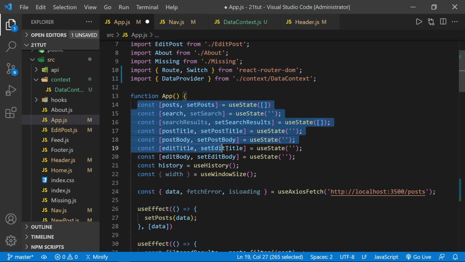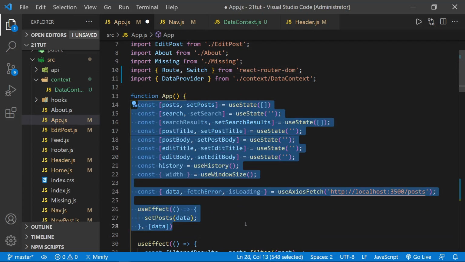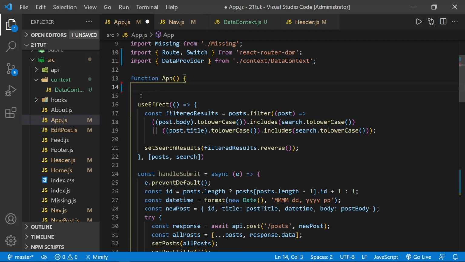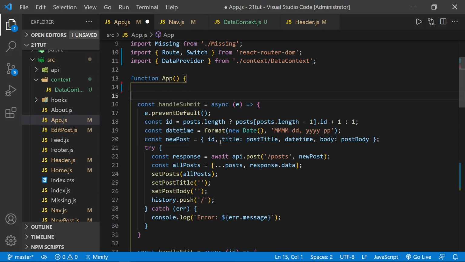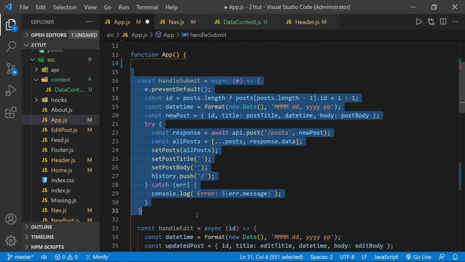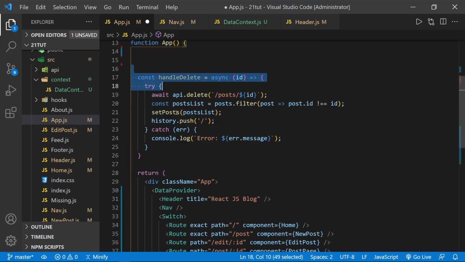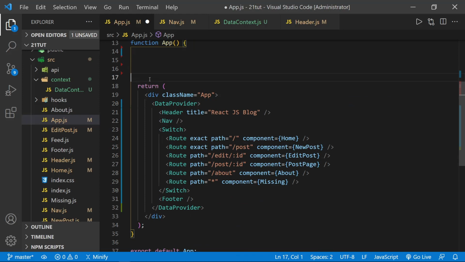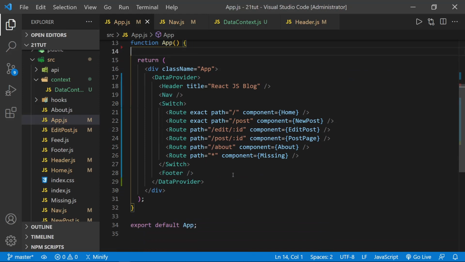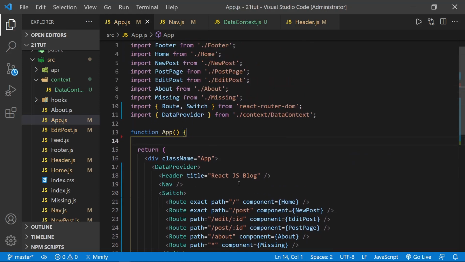We're able to remove all of these pieces of state and use effect. We should be able to remove all of the different functions. We have handle submit, handle edit, and handle delete. And we can save, and now our app.js is much, much smaller.